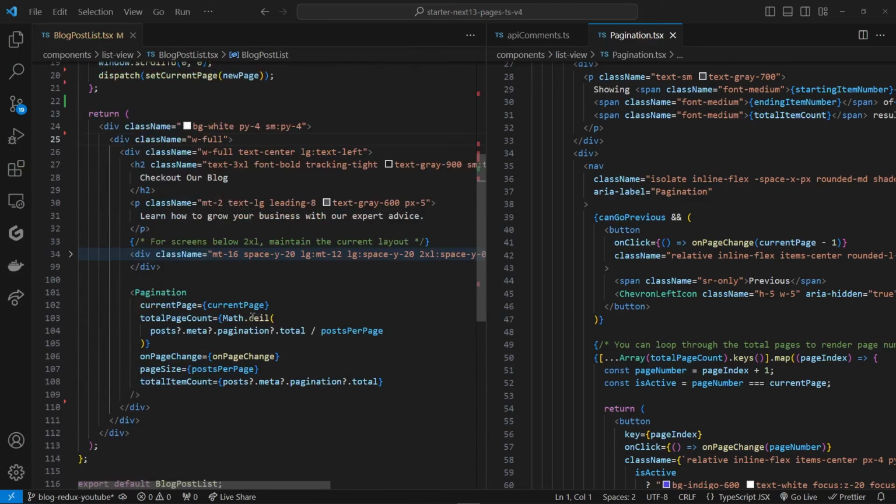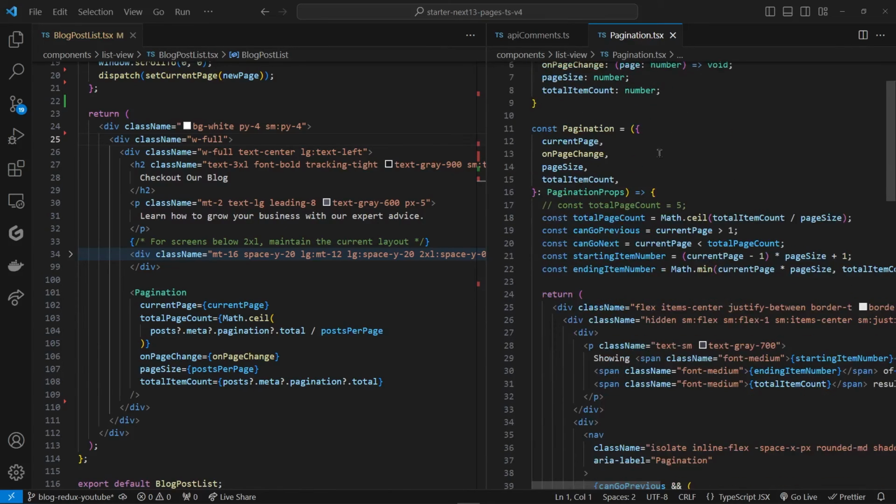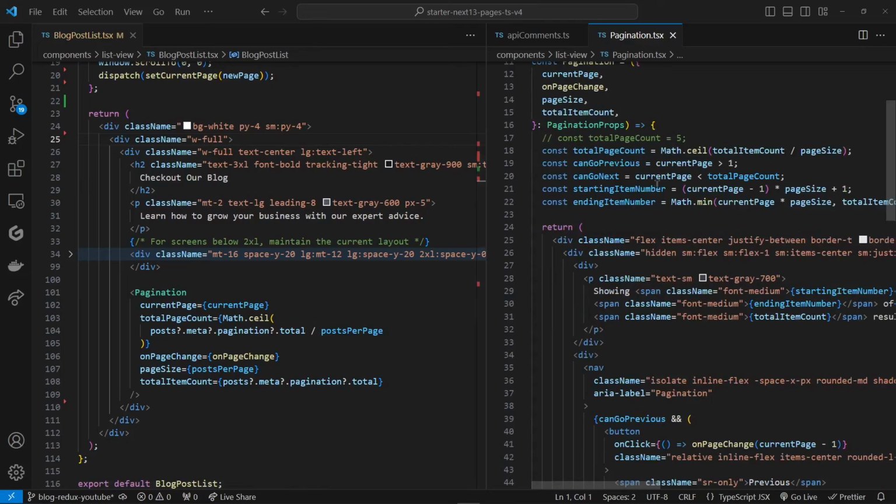So these are going there as props, and right here we're declaring the pagination props. Here we're creating a whole bunch of items, like total page count by calculating the total item count divided by page size. Then canGoPrevious is a boolean: if current page is greater than 1, then this becomes true.